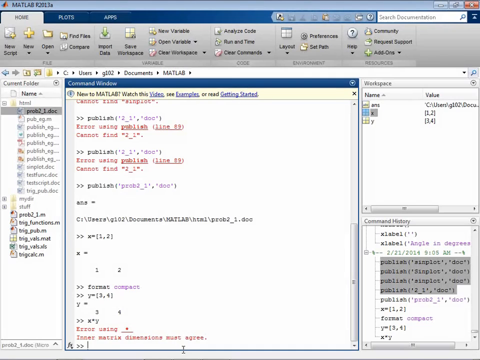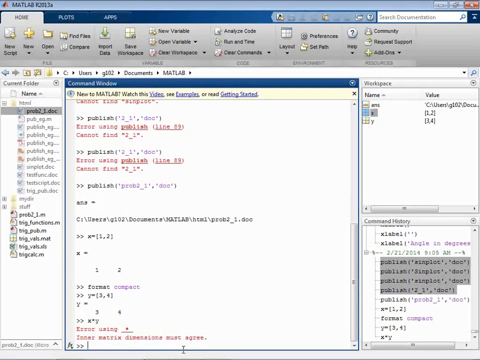And the answer will have M rows and P columns. I'll show some examples of that in just a second.